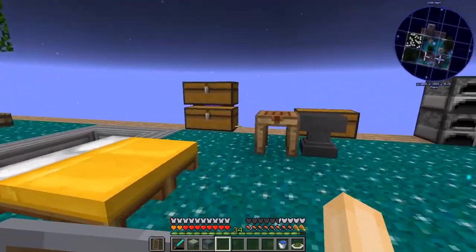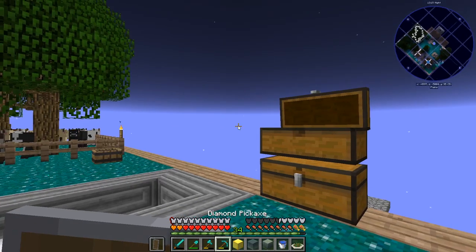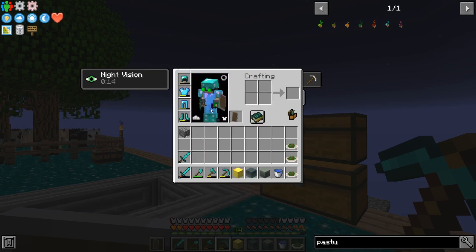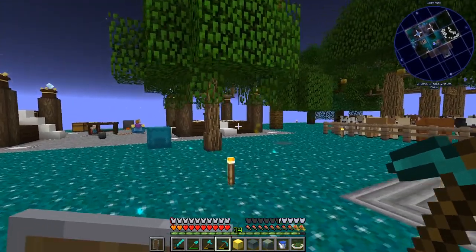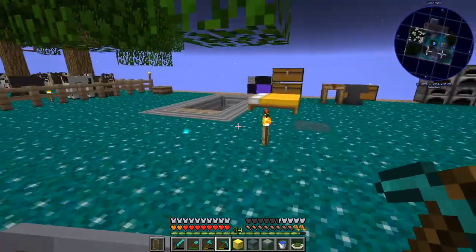Okay, let me grab my tools here. I'm not fully ready to go. I do need my tools. Stick these over here. And a block of diamond. Now, my armor is not in perfect condition, but I think it'll be fine. Pick up a shulker box, which hopefully I will be able to place where we're going.